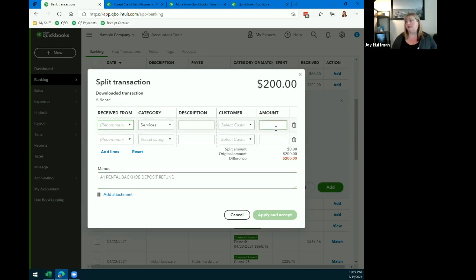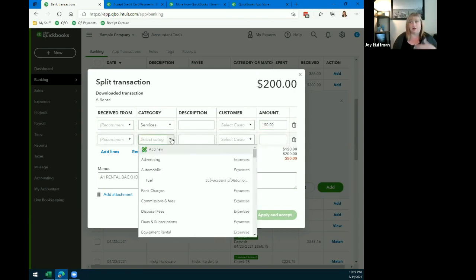But let's say that 150 of it is for my services, and maybe they are doing some kind of a reimbursement for fuel, and that's why it's part of it. So for example, if they had $150 since this is equipment rental, and we charged them $50 for fuel that we wanted to reimburse back to our expenses, we could do that. We have that as an option. Or if it was a direct equipment rental fee or something along those lines. So there could be a lot of different reasons why you would want to split this.